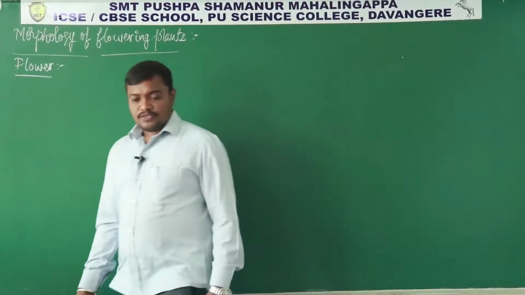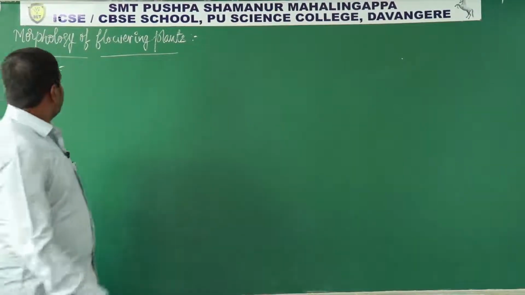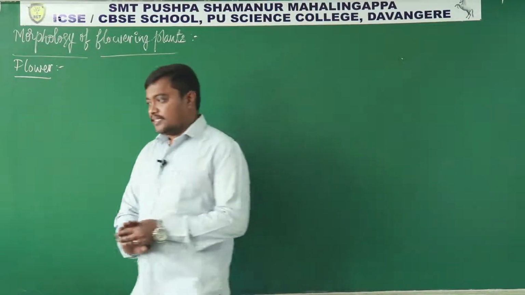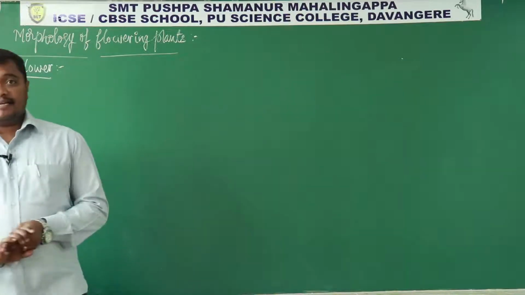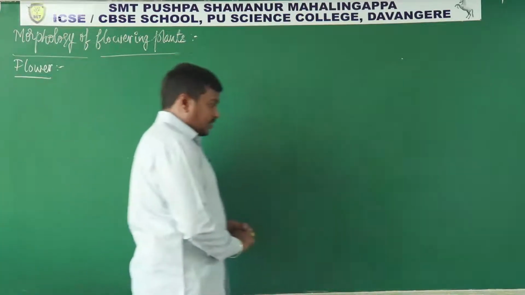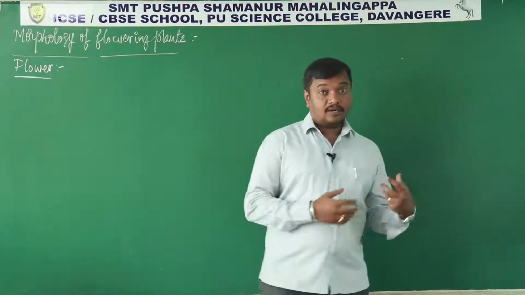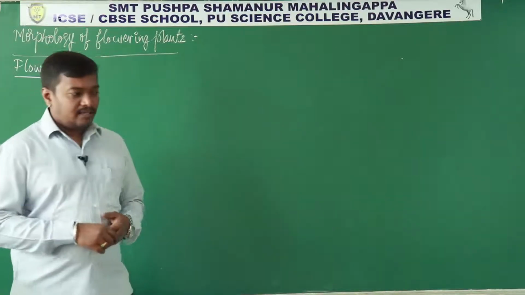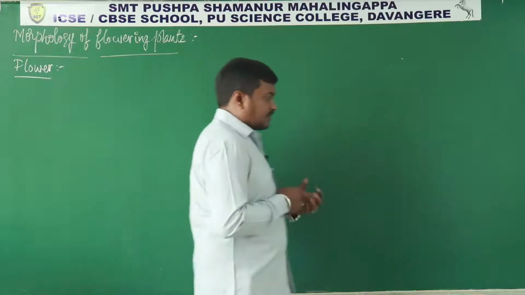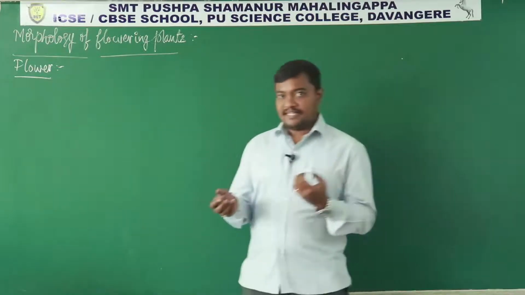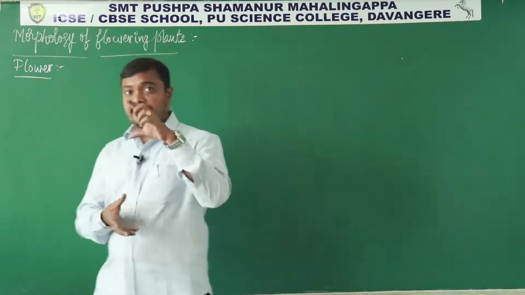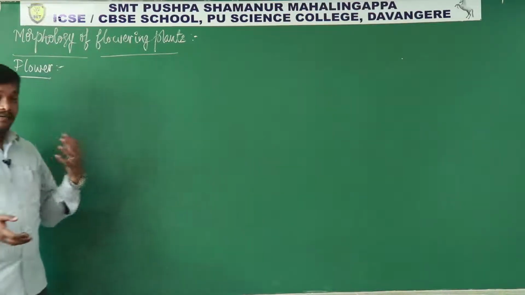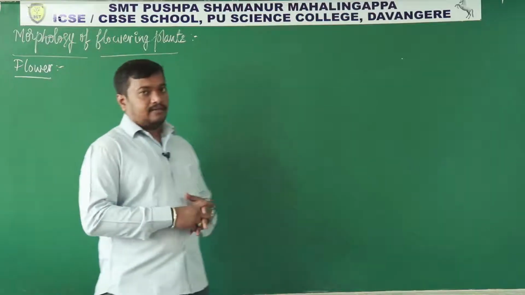Hi everybody. So in the previous class we discussed the inflorescence and flower. Okay, so flower is a modified shoot. In the last class we discussed how or why the flower is said to be a modified shoot. Here the different floral appendages are formed from a leaf-like structure. They are modified and the internodes get condensed and they are all arranged on a swollen part called thalamus. So it becomes a flower.